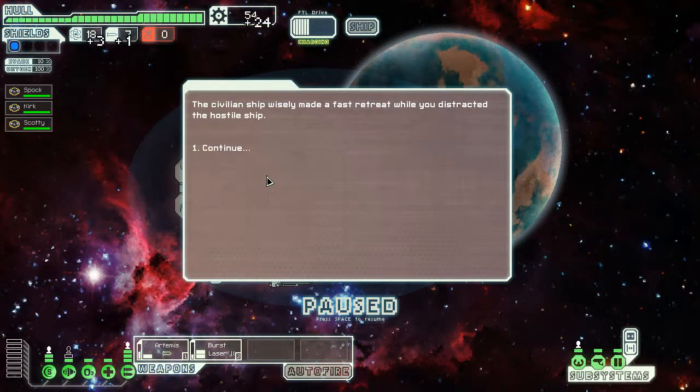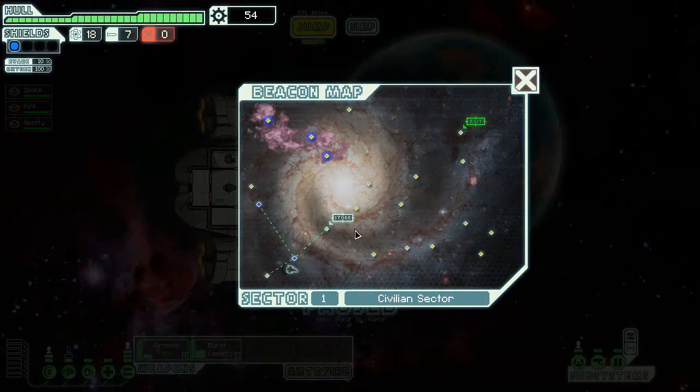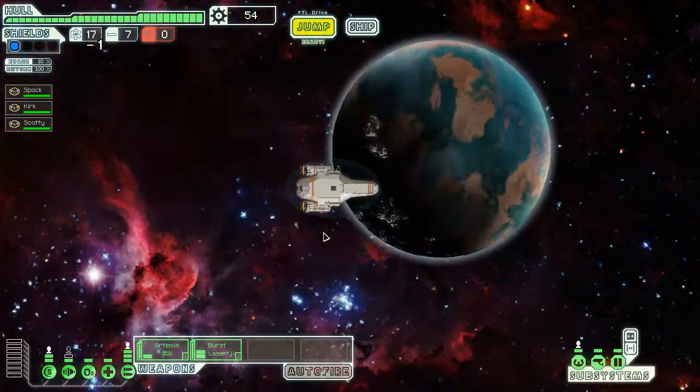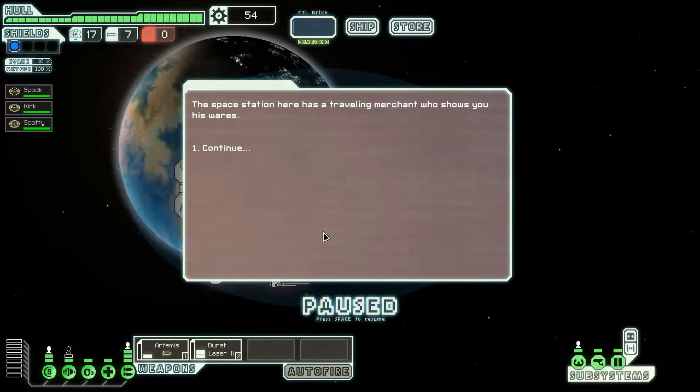I'll contact the civilian ship. The civilian ship wisely made a fast retreat while you distracted the hostile ship, and I don't get a reward. Thanks. I stick my neck out. I risk Spock to try and save you, and you run away. There's no honor in this universe anymore. The only honor being on our Spocks Revenge. The ship that's only just legal.